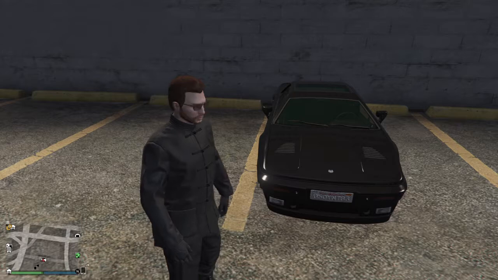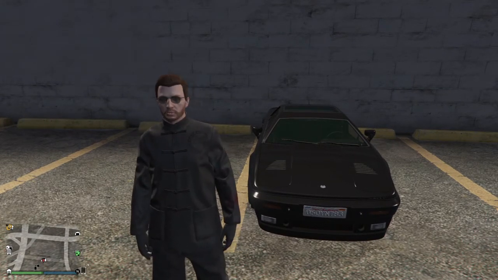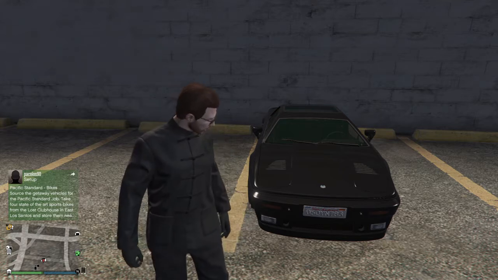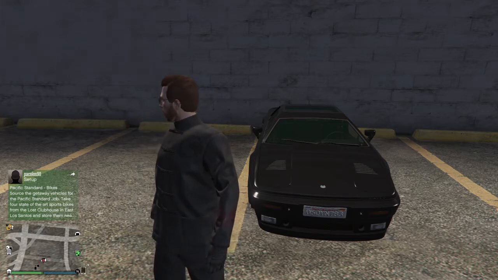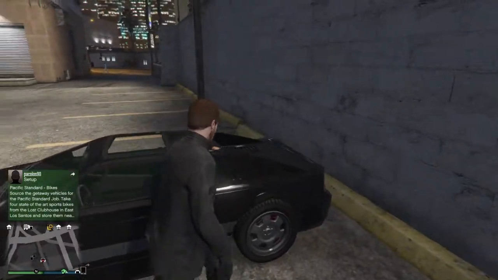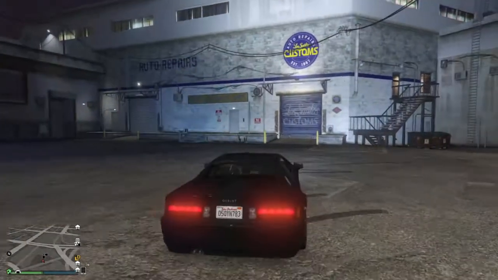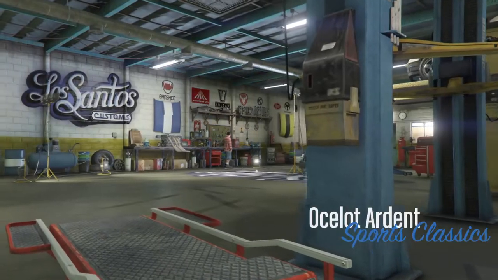So anyway, we're gonna take this car into the LSC. You can also take it into your Mobile Operations Center and put a livery on it. But we're gonna take this into the Los Santos Customs here in Vinewood, and we're just gonna go ahead and do all the customizations here without having to worry about the MOC. So let's take this car into it and go ahead and customize it. Here for the magic touch.